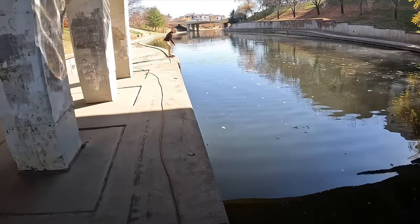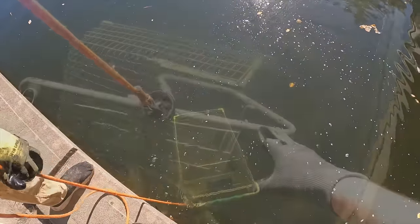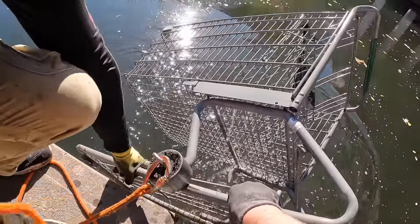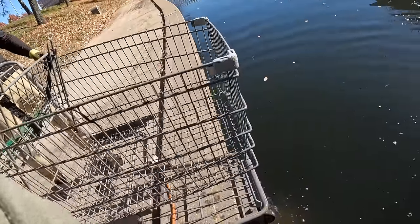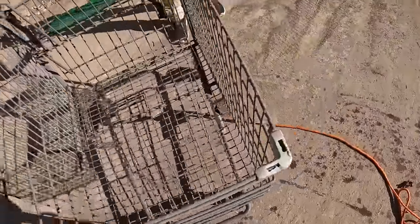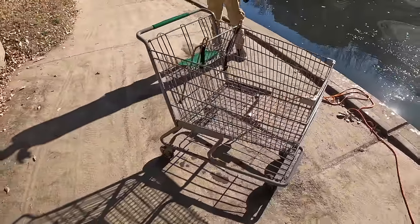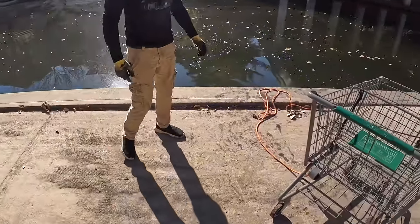No way - Dennis just got a shopping cart over here! It's a big one. Heck yeah! That thing's fresh - it's a Sun Fresh cart. This one's nicer than the last one we found here. The last one was all rusted, this thing's not even jacked up. I am going to take this back to Sun Fresh because I didn't see the label last time until I got home.